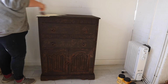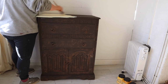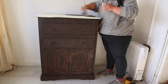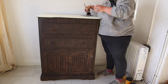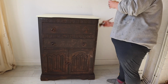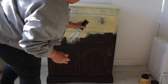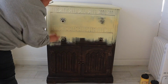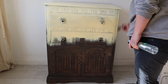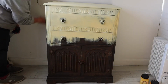When the Silk mineral paint base colour was dry, I then started adding my ombre colours. So the four colours that I chose for this piece were some nice happy yellows. I started with Lemonade, which is a really beautiful pale yellow. Then I moved on to Rebel Yellow. The third yellow in the lineup is Daisy. And then the very bottom colour is Colonel Mustard, which is the deepest yellow in the Dixie Belle range.